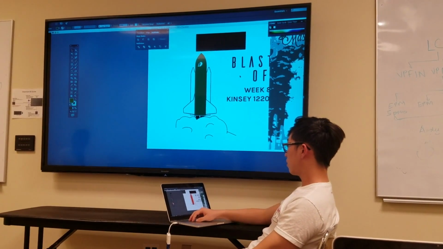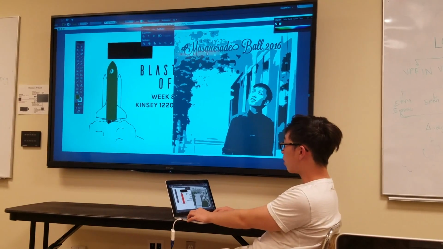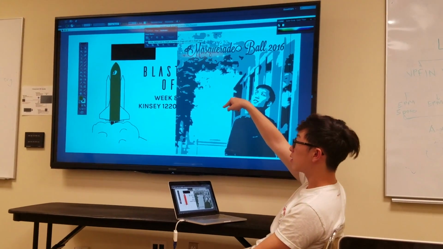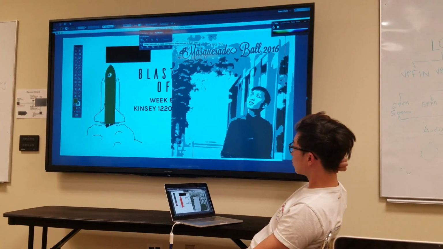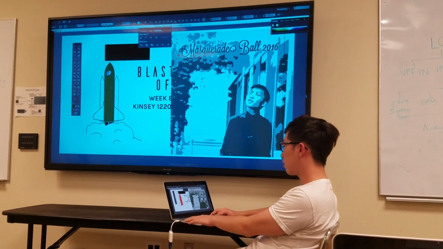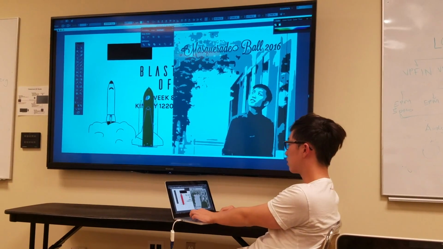Wait, how did you take all the pieces of the ear and make them into one object? Oh, so all I did, also using this, the first option is unite. As long as you select everything and click unite, it'll combine them into one shape. And when you're selecting multiple shapes, all you have to do is hold down the shift key. That'll allow you to select multiple elements and drag them around. Oh, nice.